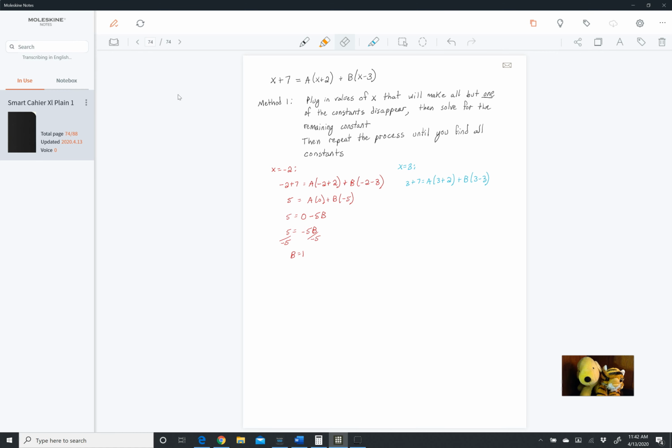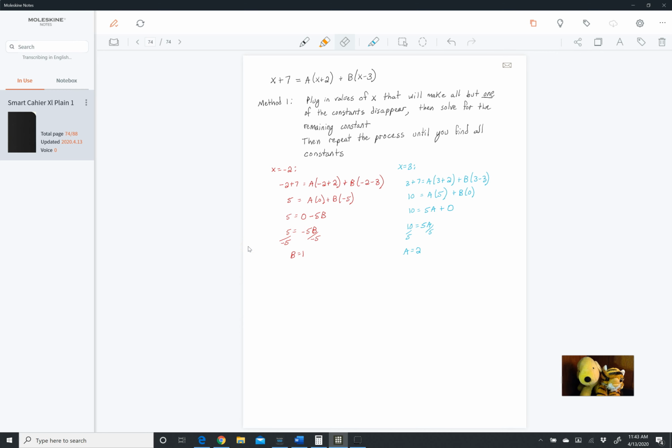And again, we're going to put in every step here. So 10 is equal to a times 5 plus b times 0. So we can say 10 is equal to 5a, and then plus 0. b times 0 is 0. So 10 is equal to 5a. Divide both sides by 5. And we get that a is equal to 2. So now we have both of our constants.